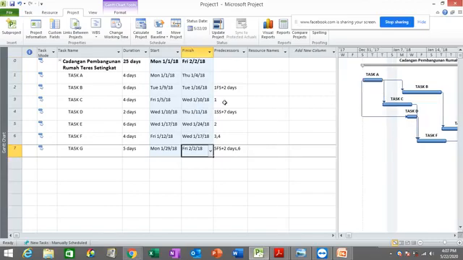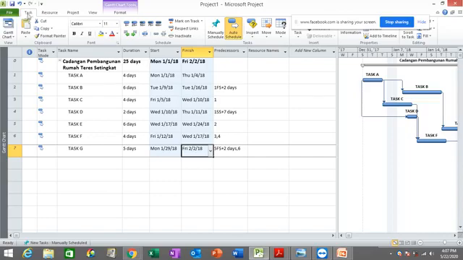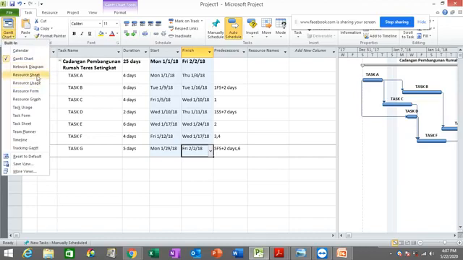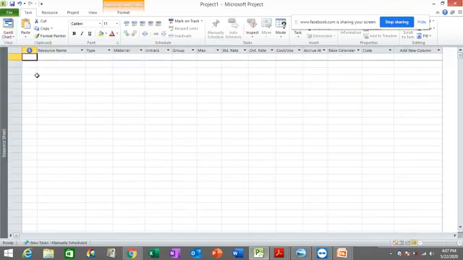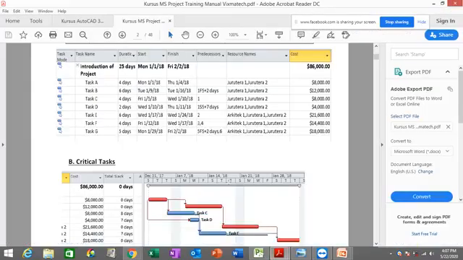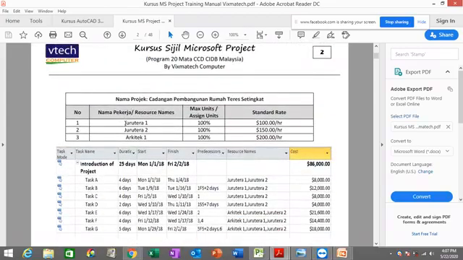Alright, after that, we are going to learn how to register or enter resources in our MS Project plan. So how to do that? You've got to change your Gantt chart table here into the resource sheet table. So how to change that? Click Task on your ribbon here on the top, open up the Gantt Chart list here and choose Resource Sheet. After you have chosen Resource Sheet, you have to register all of these resources, which is Juruterus 1, Juruterus 2, and Architect 1.